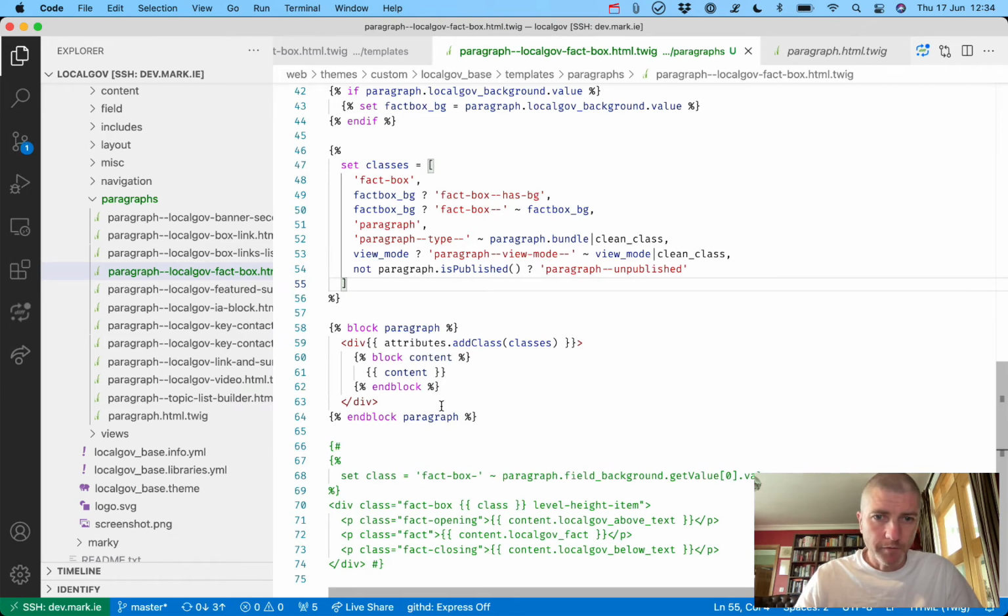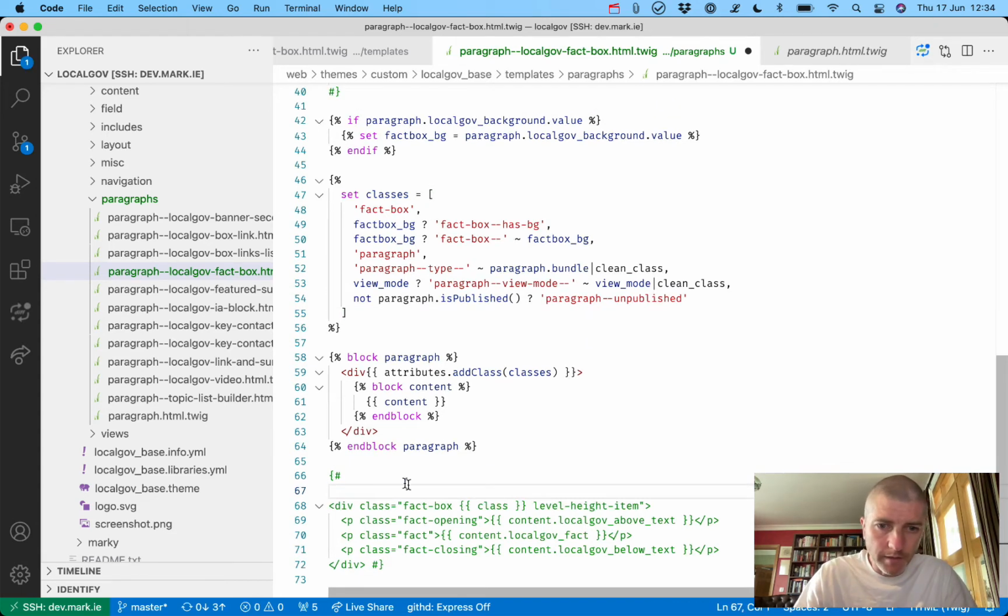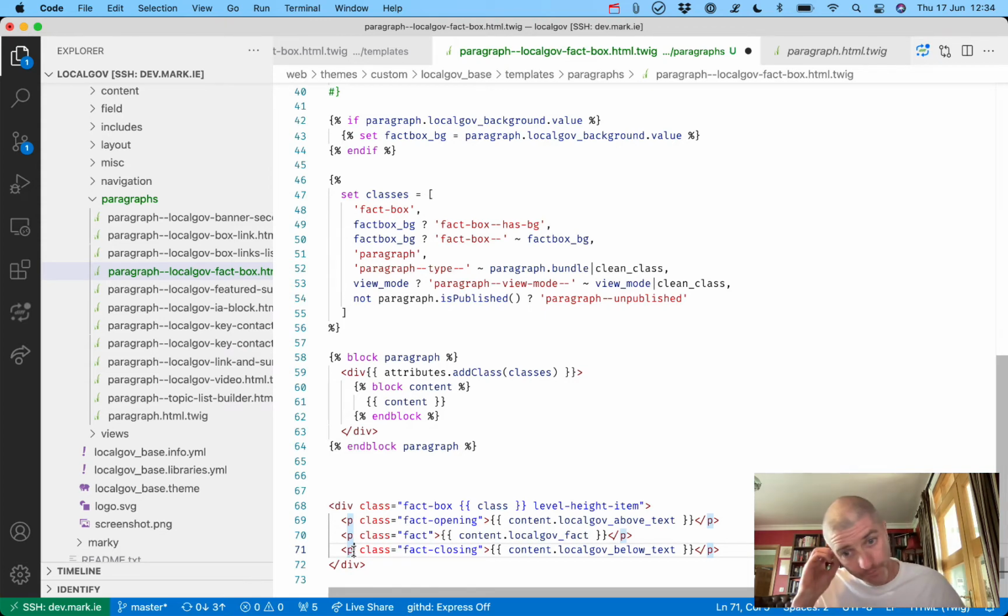Okay, so now we've got three fields that we need to show. Let me get rid of this down here. That bit has been taken care of. Actually, just looking even at the rest of this HTML here, we've got these inside a p tag, and I wonder, should these be p tags or should these be divs?